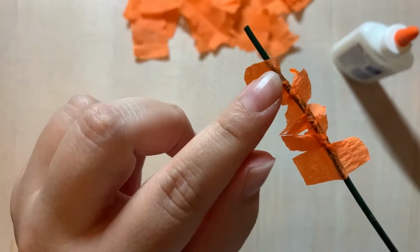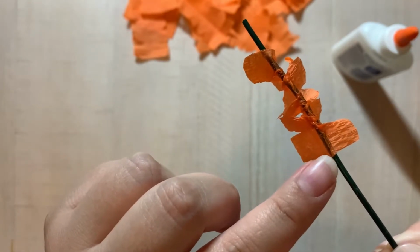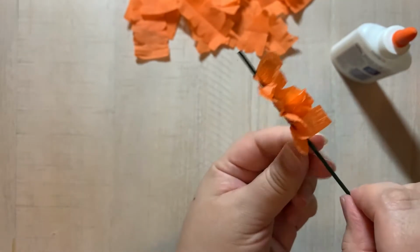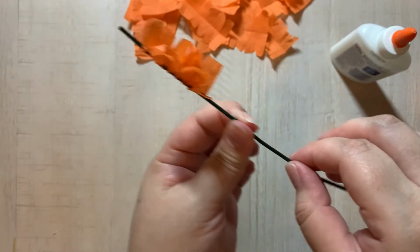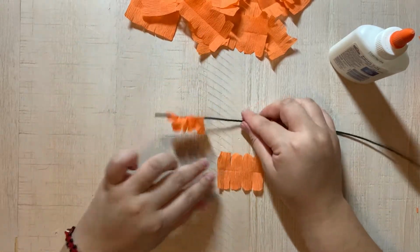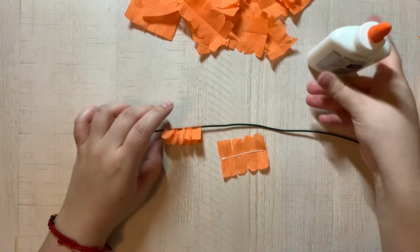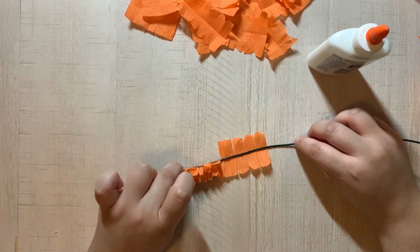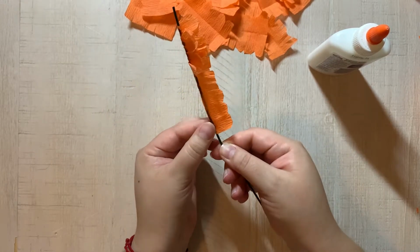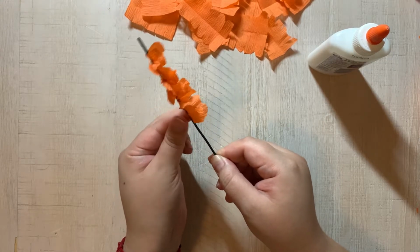This is the glue, so it's really, really fragile. So this is why I do section by section, because when I was doing the entire pieces, this would end up ripping. So, I'm just gonna repeat the process to almost about the entire wire. So let me go ahead and do that. The next piece, you wanna put it as close as to the other one, as close as you can. Same thing, pinch it, and then push it up carefully, very careful. There you go.